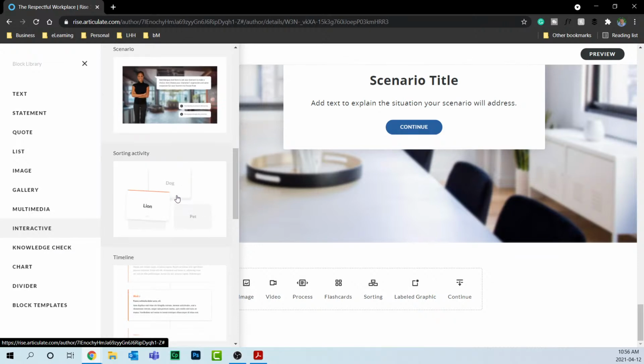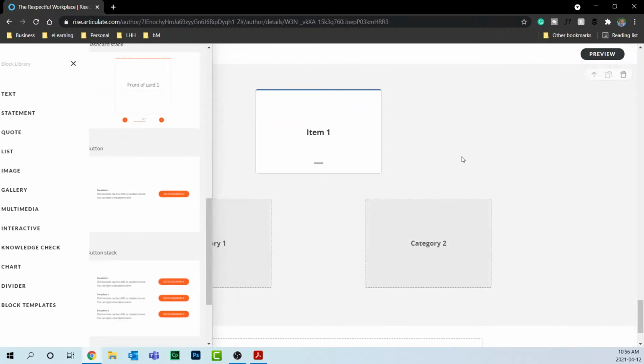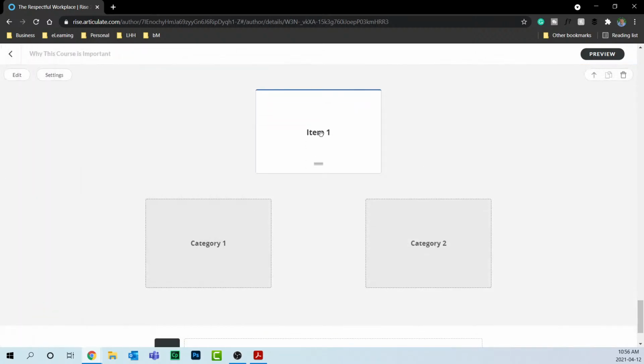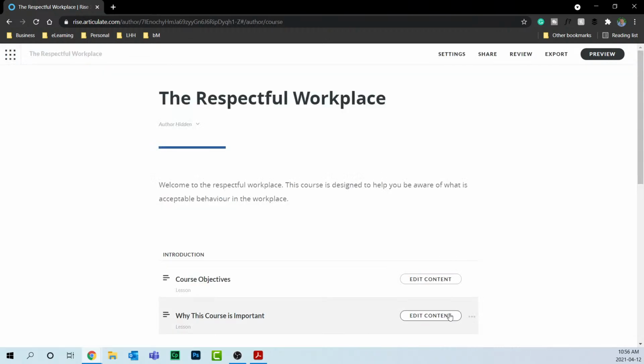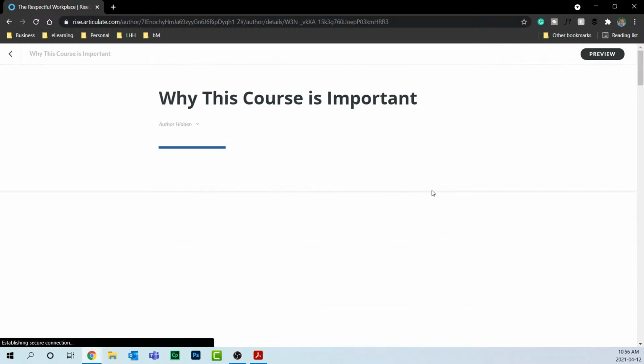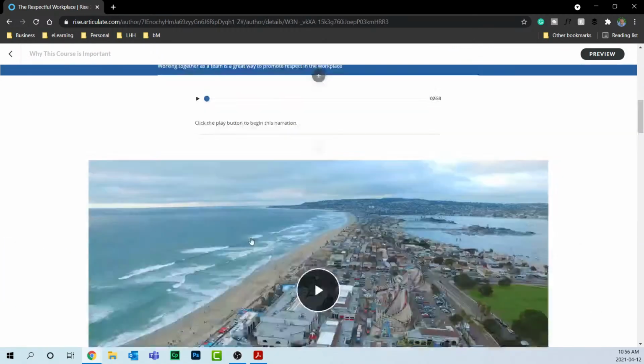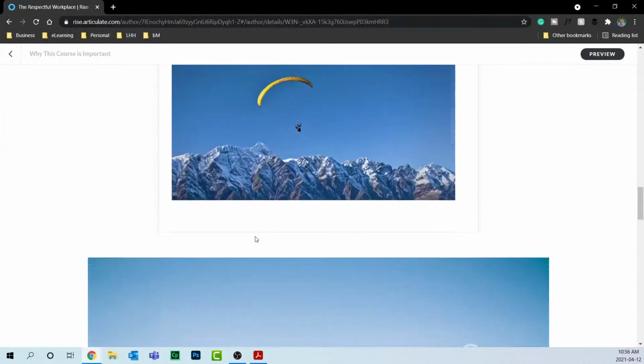So you can have basically a bunch of cards that are true and false statements, or items that go into one of 2 categories. And this is how this works here. So you put these in the appropriate category and you receive immediate feedback. So another really cool interaction. Why do I keep jumping right out? Again, it's probably not my familiarity with the tool so much.